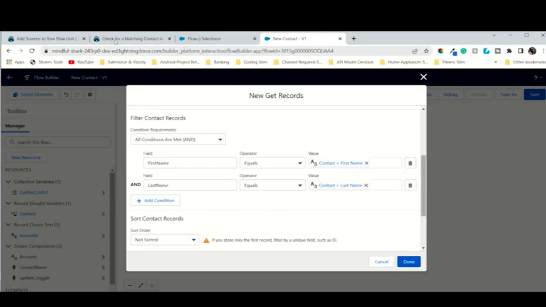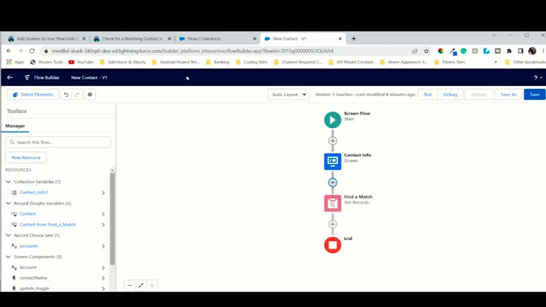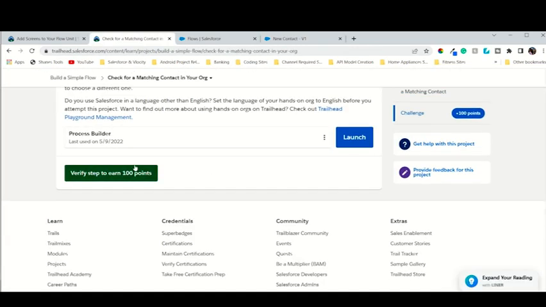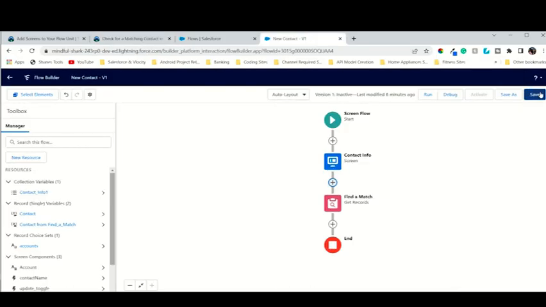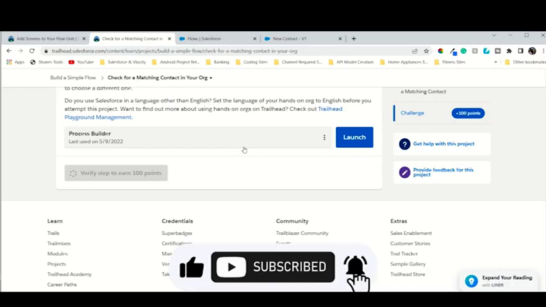Now we click this add button and add it. Any other things they don't say, so we don't have to keep them. That is the only challenge we have to follow to check the contact in your org. So let's keep it, and definitely it will come with 100 points. We covered it very easily, and we have to save it obviously. I hope it will directly fetch it.